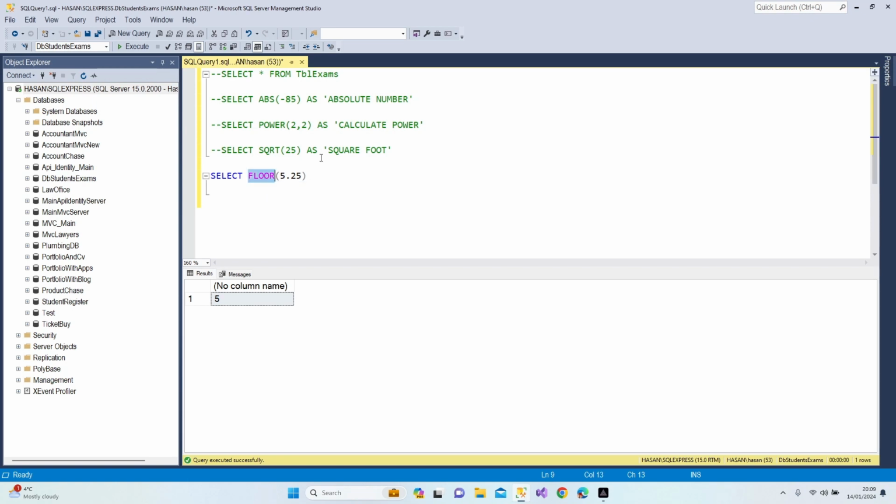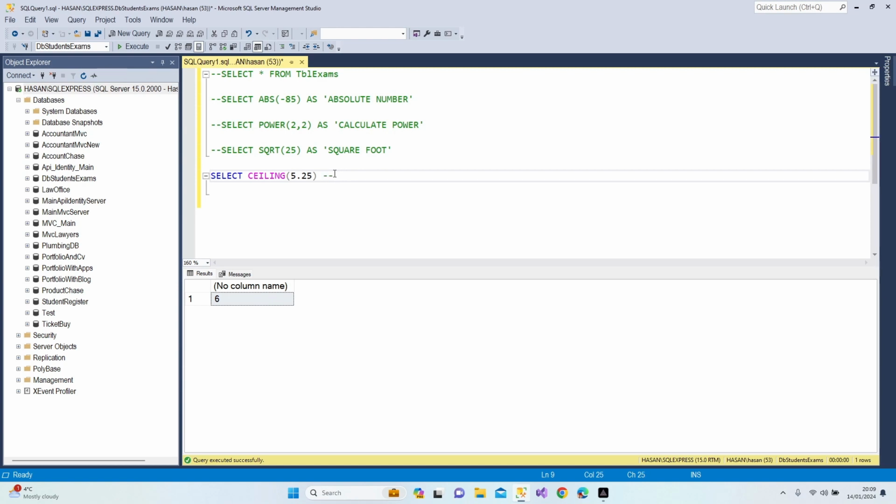What if I say ceiling? Yeah, ceiling. It becomes 6. What's the difference between floor and ceiling? Okay, ceiling makes the floating number the closest highest one. So the closest highest number of 5.25 is 6, right?